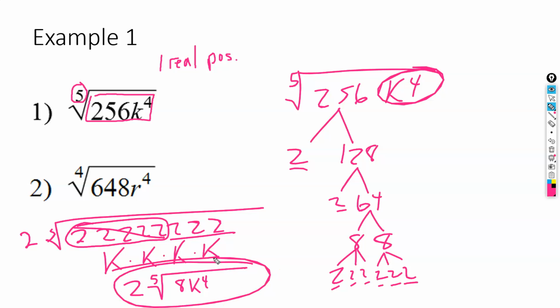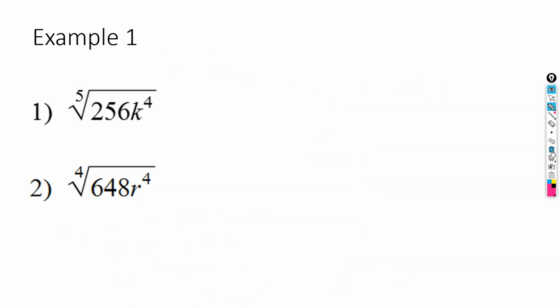Okay? And notice we should have one real positive answer, and that's what this is. I've got a positive, there's no negatives, and I've only got one answer. It's not like I've got a plus and a minus, right? There's our solution. Let's go ahead and take a look at the next one here on number 2. So this time I have an even root and a positive number, and when that happens, we should expect to have a positive and a negative real answer, okay? So let's go ahead and get to work here.